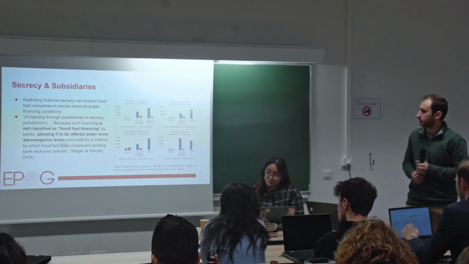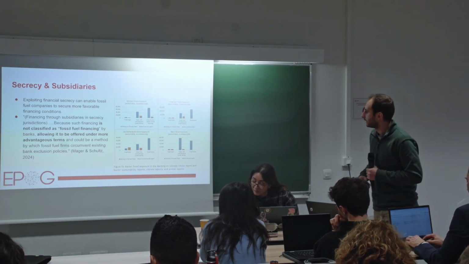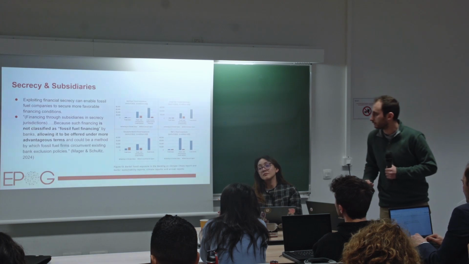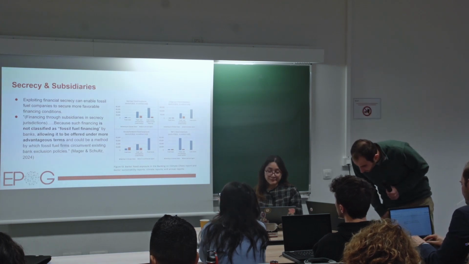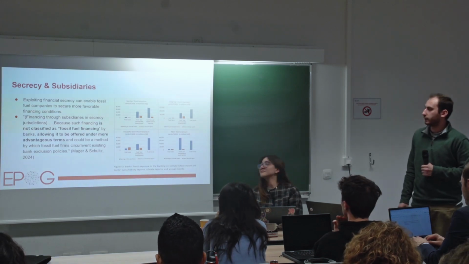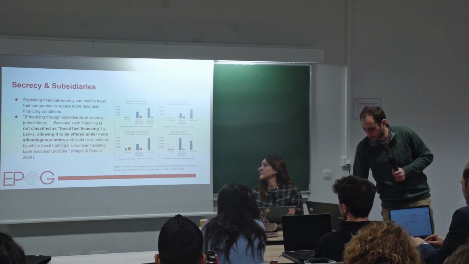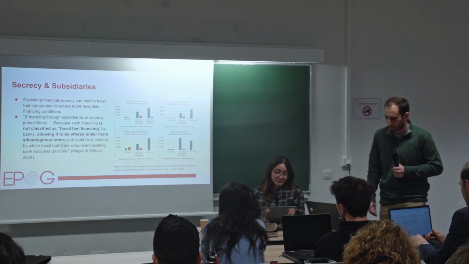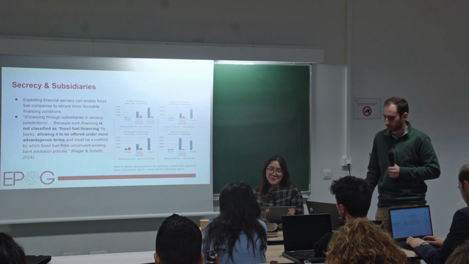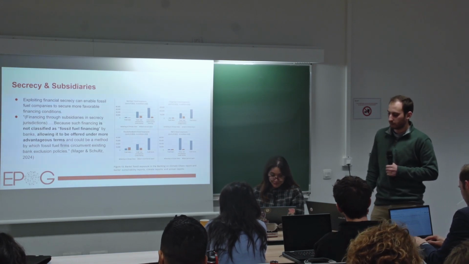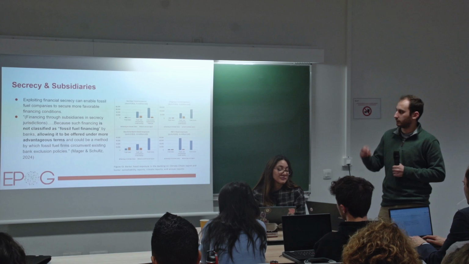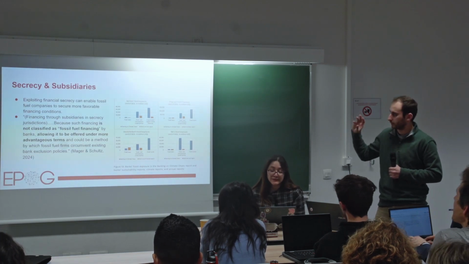In the table, you can see that in the yellow, it's a bank's annual report about fossil exposure, and in the blue, it is a report by Banking on Climate Chaos, and there is a huge mismatch, which could be explained by the exclusion of bond issuance from reporting and their failure to account for the entire corporate group in the fossil fuel financing, and not only focusing on the ones that are in the EU.